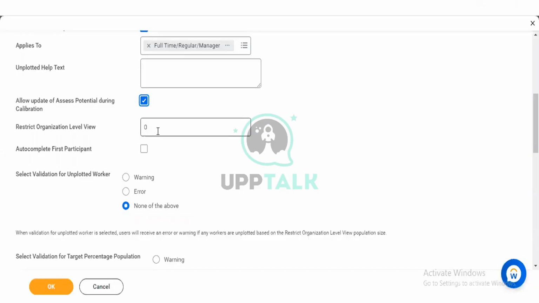If we are going to mention 1, what 1 will do is display all the managers who are directly reported, and the workers one level below.